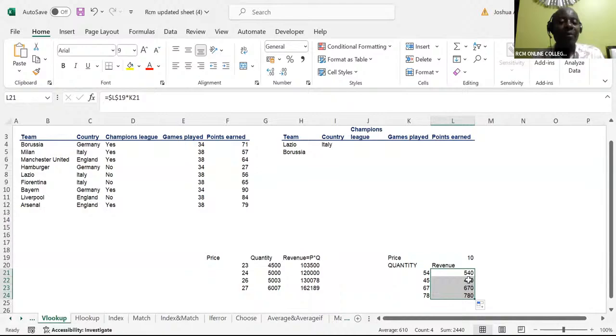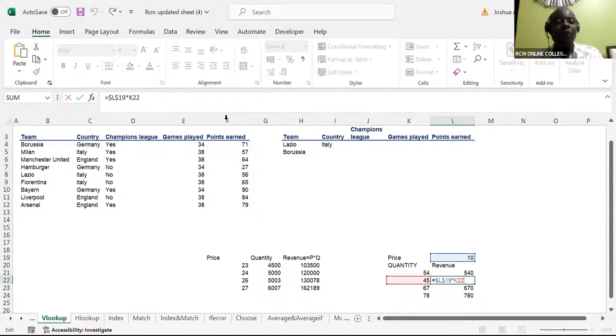If, for example, I press this figure here, 450, I can see the formula here. The anchored cell has been used times K22. Actually, if I press F2 to show the formula, you can see what it has done. It has taken this blue, which is the anchor, times K22, which is the red cell here.